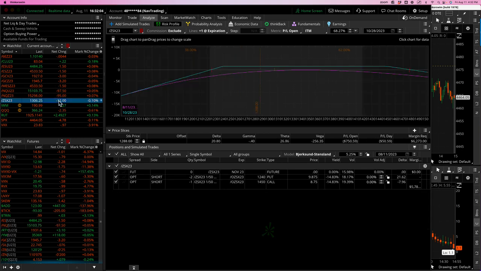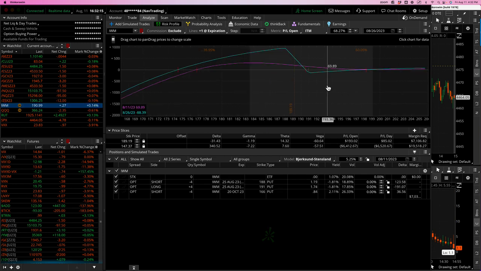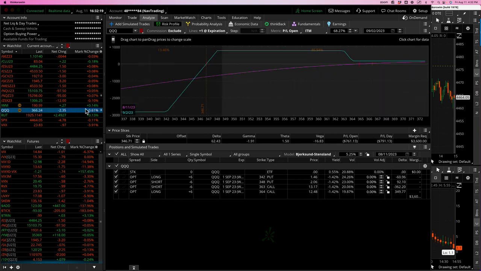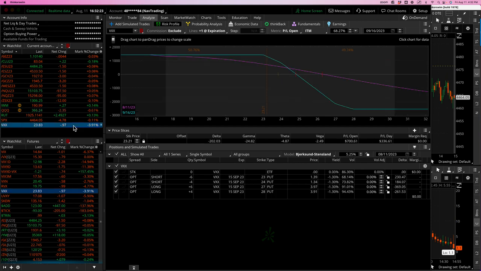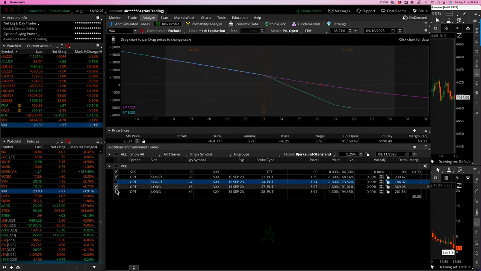ZS, we've got a short strangle. We've rolled down calls on this one a couple times. After adjustments, we're pretty close to break even on that one. IWM, we've got a hedgehog that's up a little over $100. QQQ, that was the duck, then RUT, SPX. And then VXX, our volatility contraction trades.